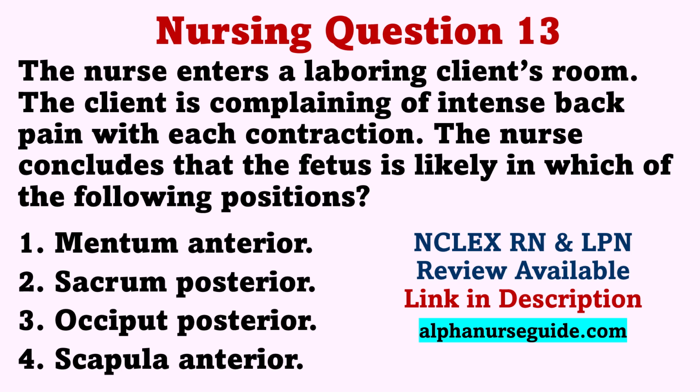The correct answer is 3. Occiput posterior. A fetus in the mentum anterior position is unlikely to elicit severe back pain in the mother. A fetus in the sacral posterior position is unlikely to elicit severe back pain in the mother. When a fetus is in the occiput posterior position, mothers frequently complain of severe back pain. A fetus in the scapula anterior position is unlikely to elicit severe back pain in the mother.